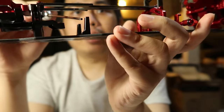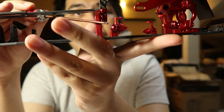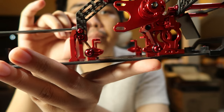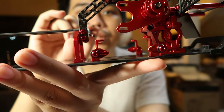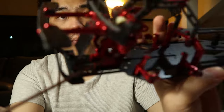And then for the whole entire part of this kit, first you have to install the battery mount. The battery mount does not give you the height of it. You have to buy the height separately if you want to use a bigger, taller battery. So you have to install this. We put on the RêveDrift arena screws as well. And then only you install the gear case. The gear case, they do give you the standard mounting.